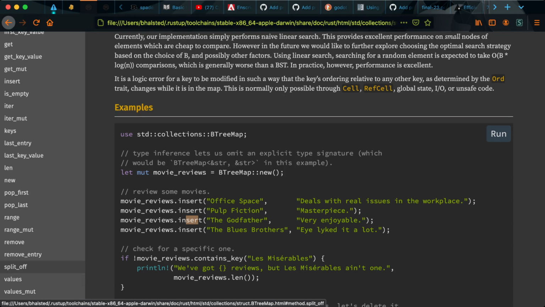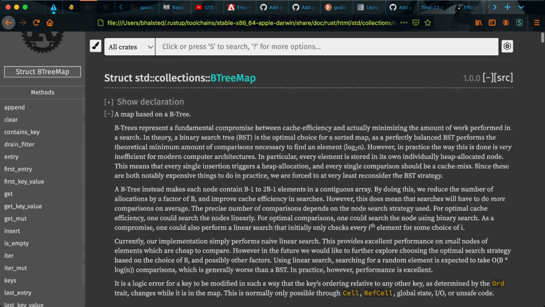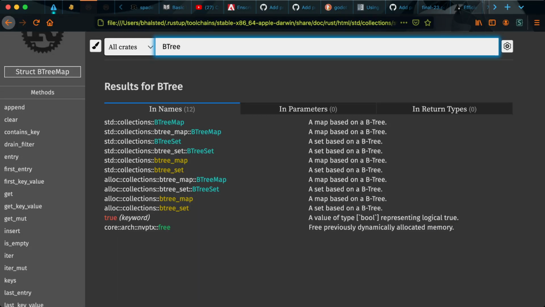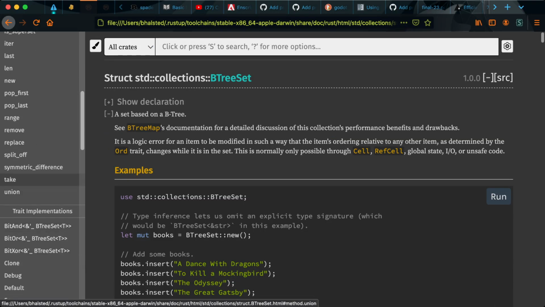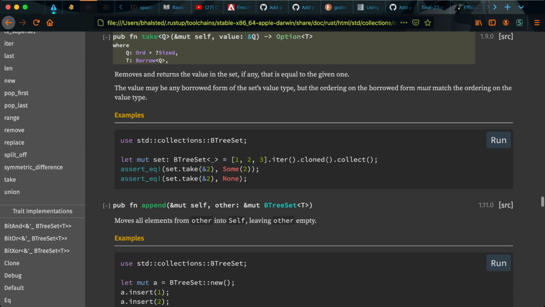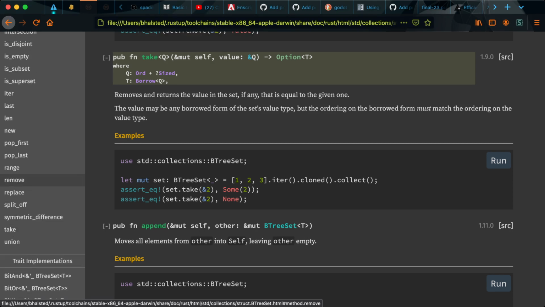Nice. A B tree set. Do you have an ordered set? I see. Said take, huh? Removes and returns the value on the set. Oh, this is nice. Oh, that's the value. Standard mem take on the vector. Standard mem take.